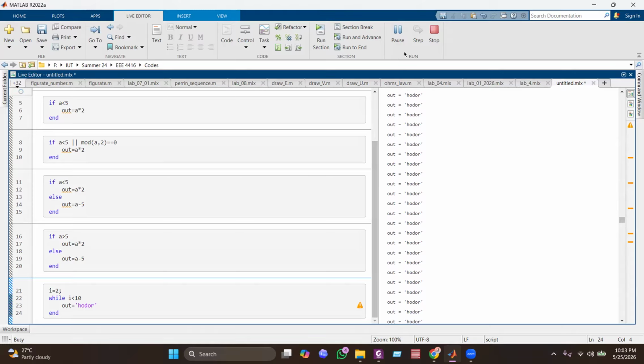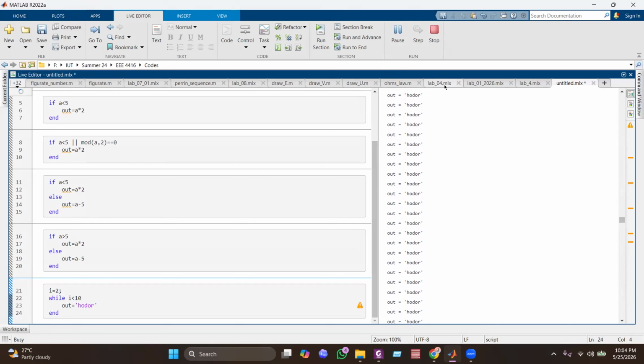So you have to stop it using this button. Otherwise, your MATLAB is going to remain busy continuously. You see, this is busy. It is not even stopping. I have clicked it here. It is taking time. If you put your MATLAB in an infinite loop like this, it can be very difficult to stop executing it. Sometimes your MATLAB will completely hang. So when you're using a while loop, be extremely careful.